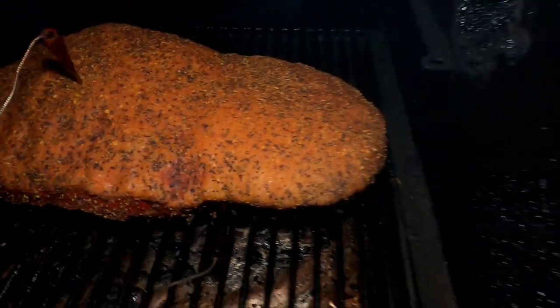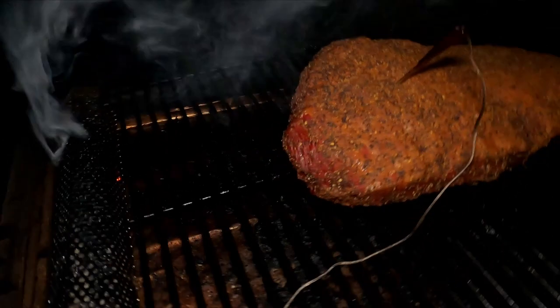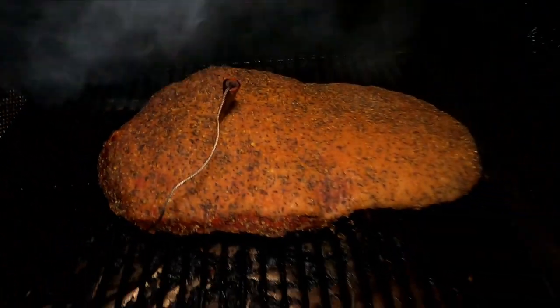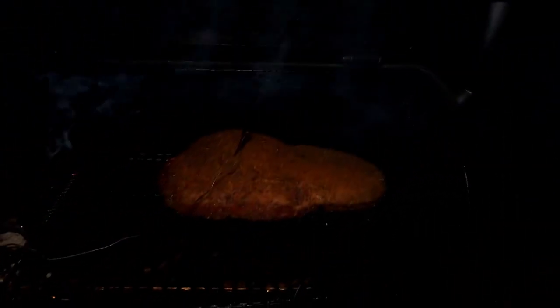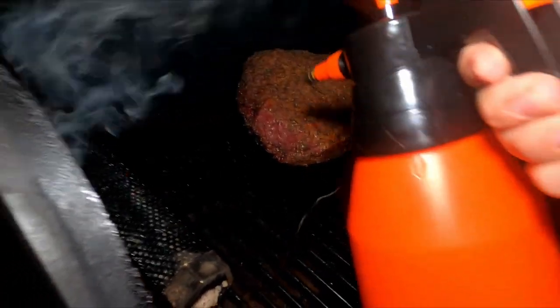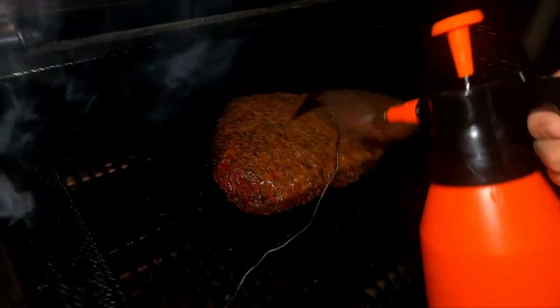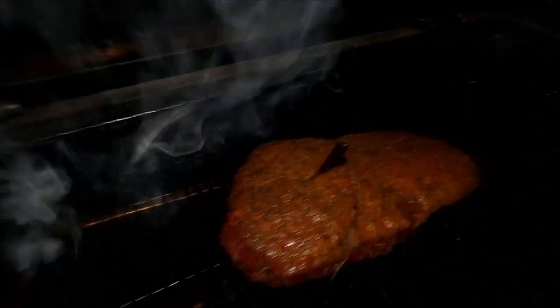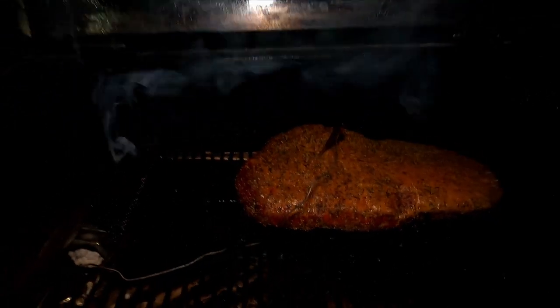Good. I don't need to spritz it yet. If I do, I'll do a light coat. You know what? Let's go ahead and do a light spritz on this bad boy. Look on this end. It's starting to... okay. Alright. Just did a light spritz on this thing. Close it back up.